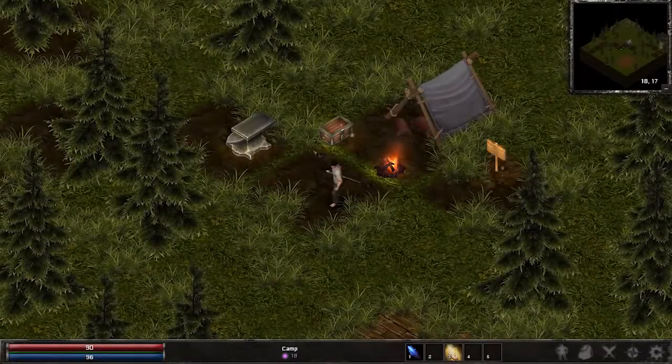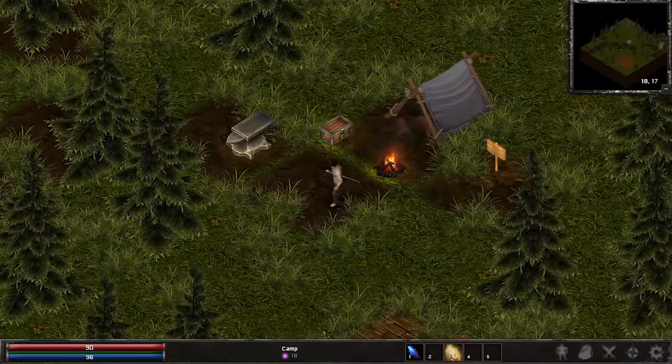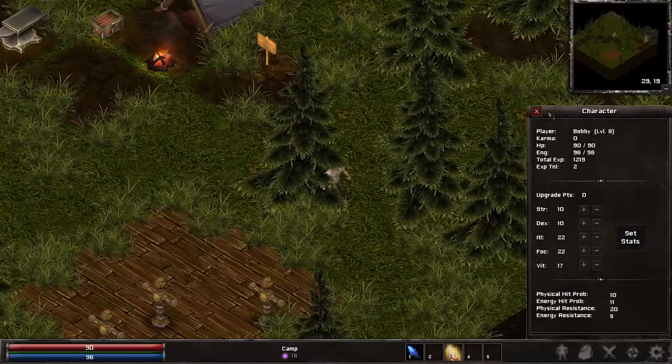And I'm dead. And the consequence for dying? Nothing. You go back to the camp. It honestly is actually a good way to fast travel. Like, I've lost nothing. I still have the same number of, whatever these are. I don't even know what those are. Little dungeon coupons. I don't know. But I am now level 8.